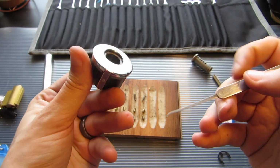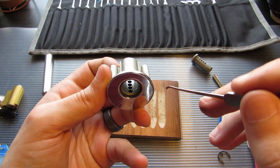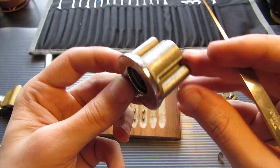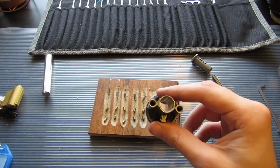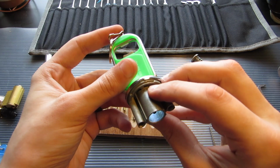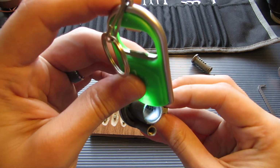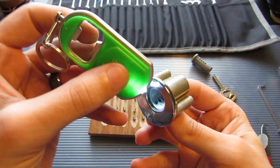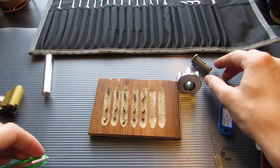Have some threading in the core. One is threaded. And I think that might be it. Nope, four is threaded. Oh, there we go, that's a good angle. Five is definitely not threaded. Two is not threaded. 1, 3, and 4 are threaded.